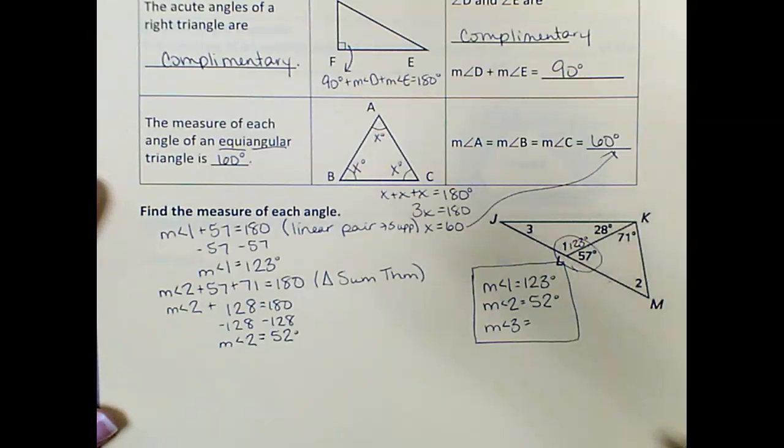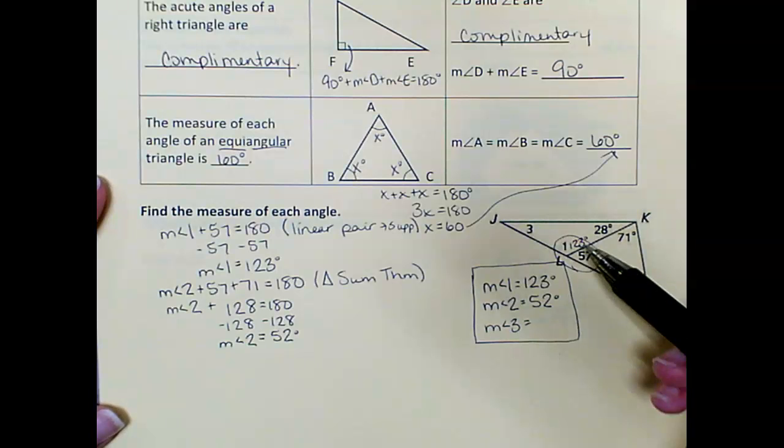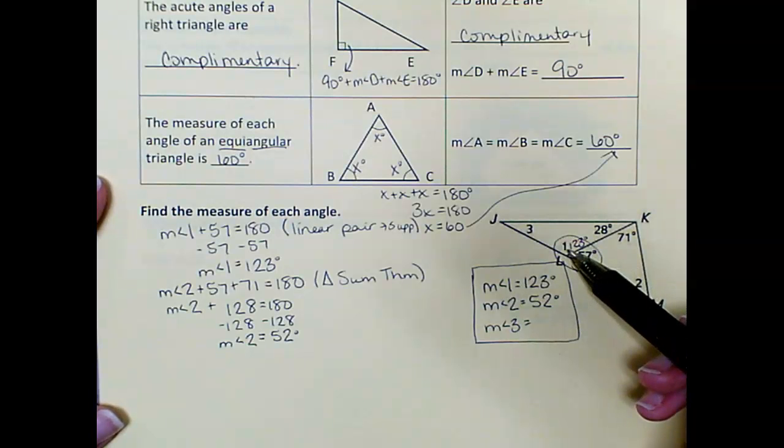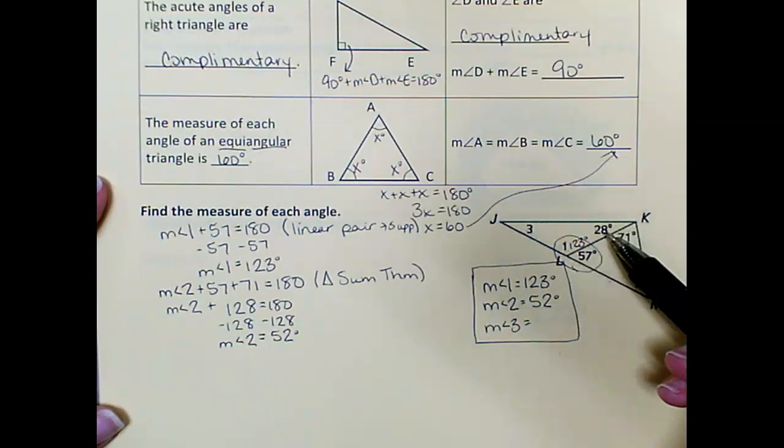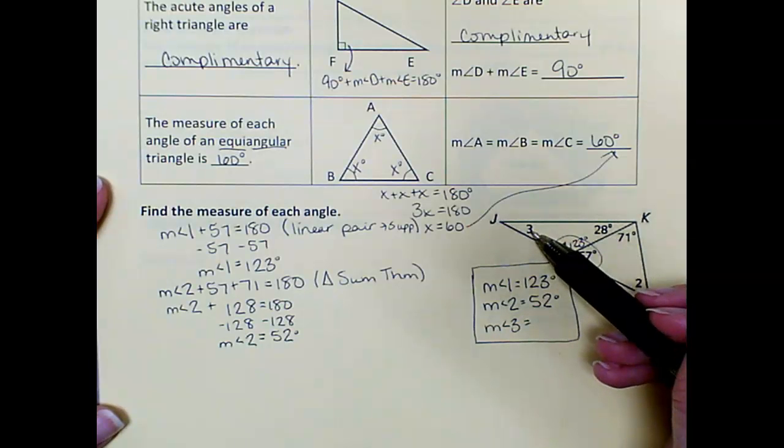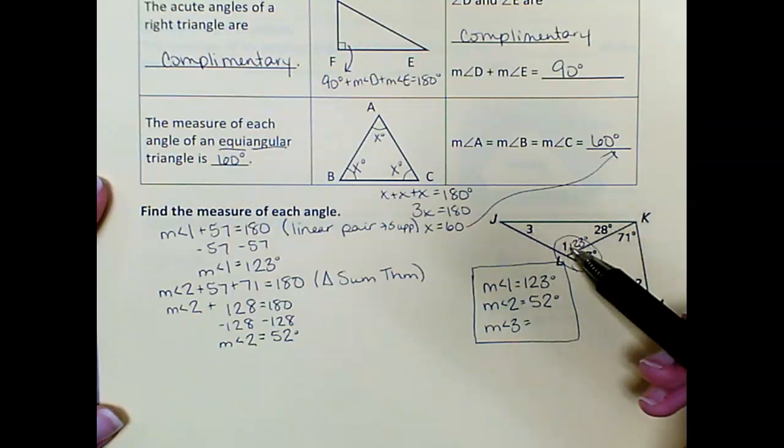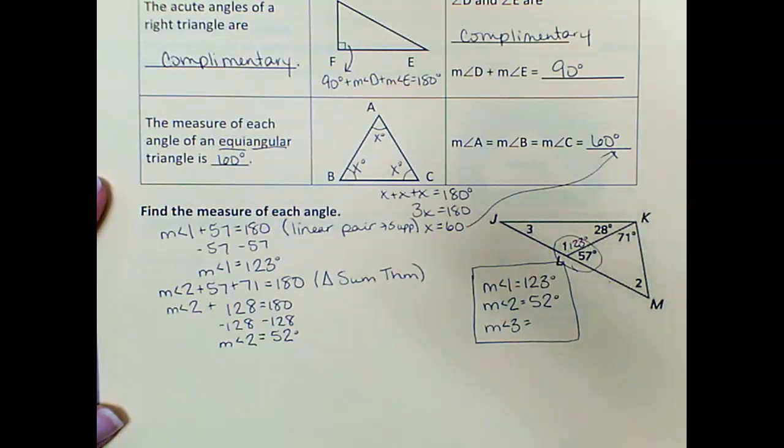And then finally, if you look at the measure of angle 3, that missing angle 3 measurement, we've got a 123 degree angle, which we found at the beginning. We have a 28 degree angle, and then we have a missing angle measure. So by the Triangle Sum Theorem, I should be able to add all of these up and set them equal to 180 degrees. So I'd like for you to pause your video, set up the equation, and try to solve for the missing measure of angle 3.